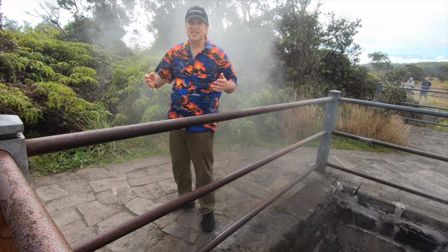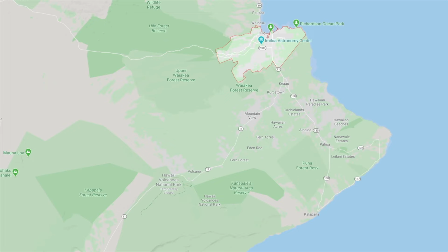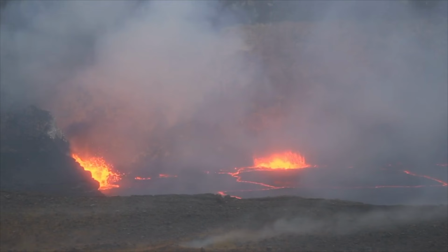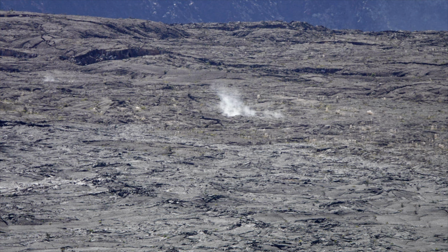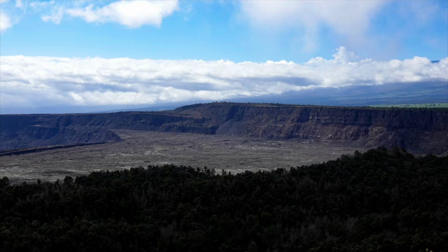Let's take a look. The park is a must for any island visitor, some 45 minutes from Hilo and about 2.5 hours from Kailua-Kona. The sales proposition is that you might get to see a thriving volcano at work or its aftermath. When we visited, Kilauea was not gurgling. Still, you get to see some pretty massive landscape covered in hardened lava and take some cool hikes.